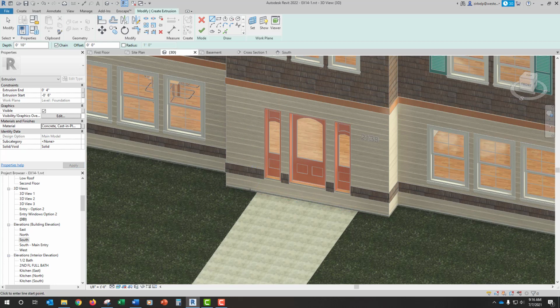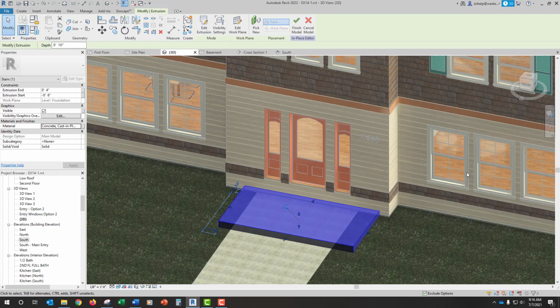And let's go ahead and start drawing it. Now what I'm going to do is have the upper landing coming out from the house. I'm going to have the next step kind of extending out lower. So I'm going to just pick a point out here and call it midpoint, and I'm going to come out 6 feet. Now maybe I should do this with the rectangle tool. So I'm going to come out 6 feet. I'm going to kind of eyeball this just to save time. And then I'm going to hit finish edit mode. Let's see what happens. Okay.